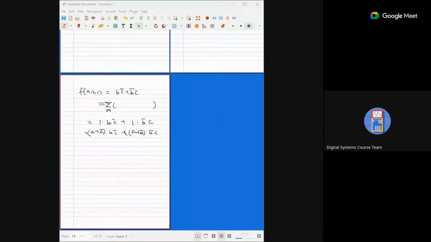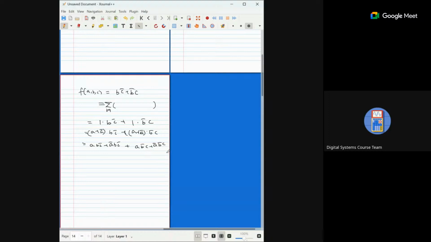Okay, fine. Have you found the minterms? This can be expanded as A B bar C bar plus A bar B C bar from these two terms, and by these, I can get A B bar C plus A bar B bar C. Am I right? And finally, this is equal to M6 or M2 or M5 or M1. Am I right? So 1, 2, 5, 6. Somewhat elongated way of writing, right?